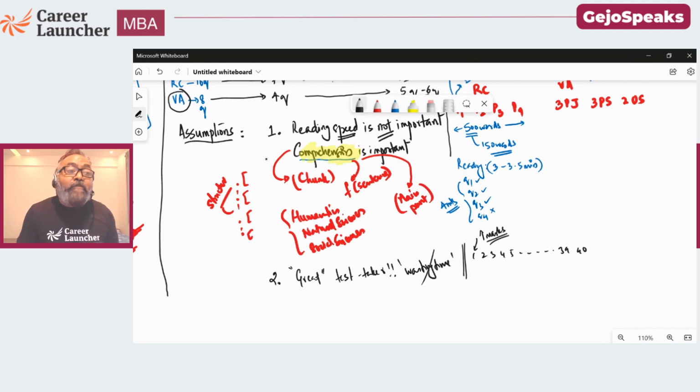In fact, if I read faster than my pace of comprehension, I'm not going to understand the passage. That activity is not going to aid me in improving the marks. When I'm getting confused between options, if I still stick on to that particular option and try to evaluate it, whatever you're doing at that point in time is not really aiding you to improve the marks.